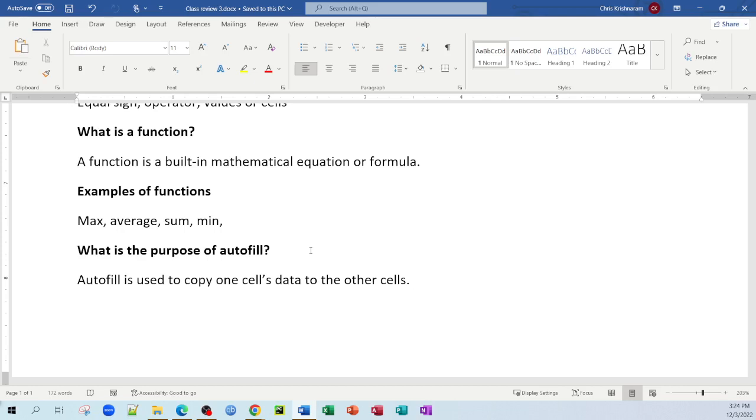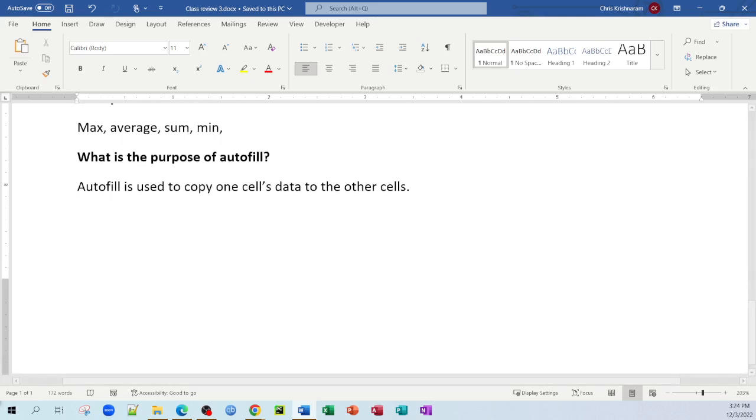But it also has a feature that would allow you to increment what you would have copied. Like for example, if you're going to have a number, you could increment that number so that it counts 1, 2, 3, 4. Days can be incremented, months can be incremented, and so on.